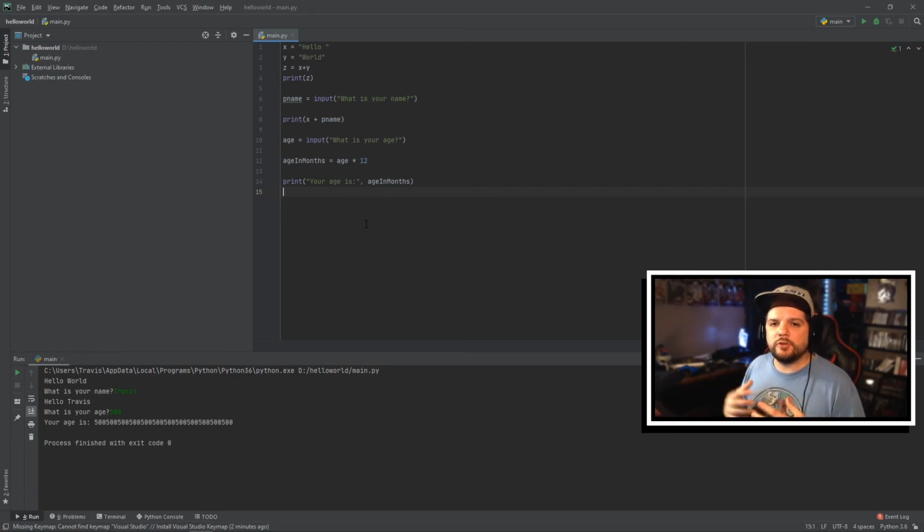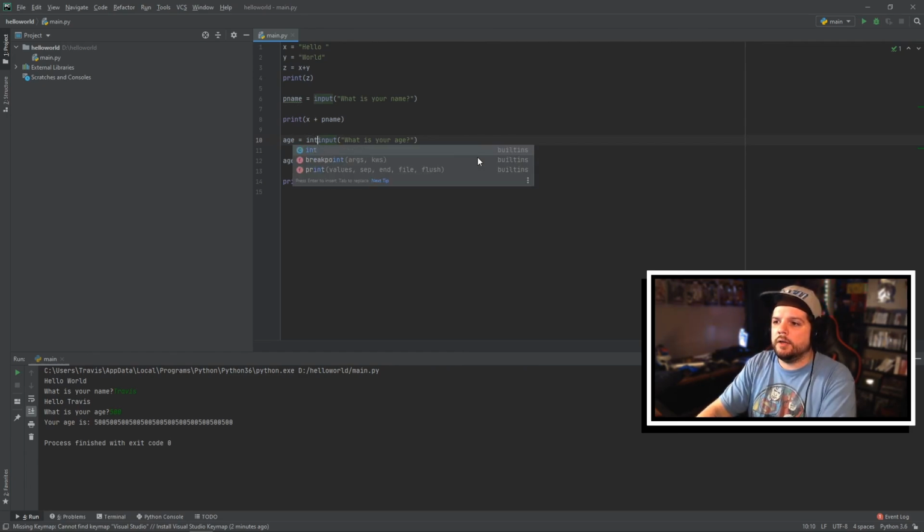What we have to do is use a built-in function called int, integer, and cast our string into an integer. What that will do is look through the string, find the integer, and pull out that integer value. So there's two places we can do it. We could do it here around the age and cast it, and then continue storing age as a string, or we could do it directly around this input and do int, and then put parentheses around it.